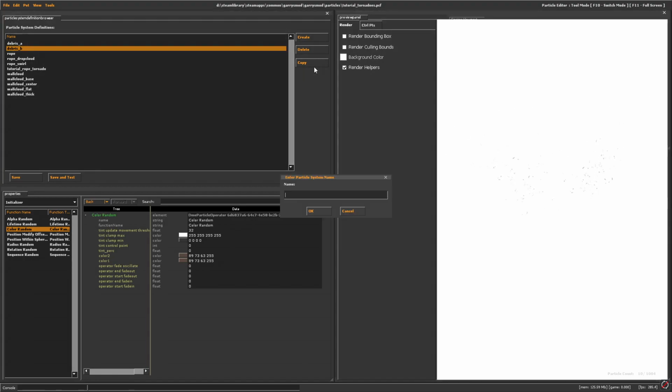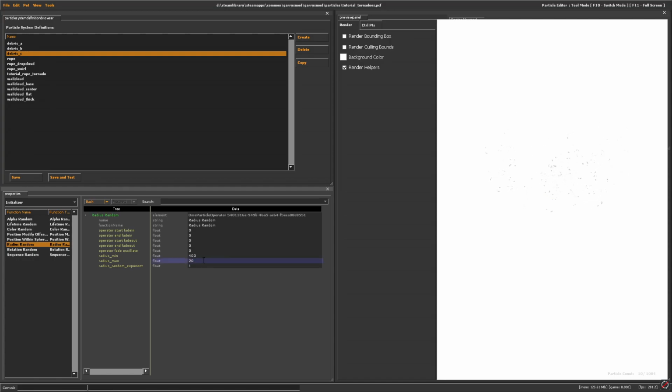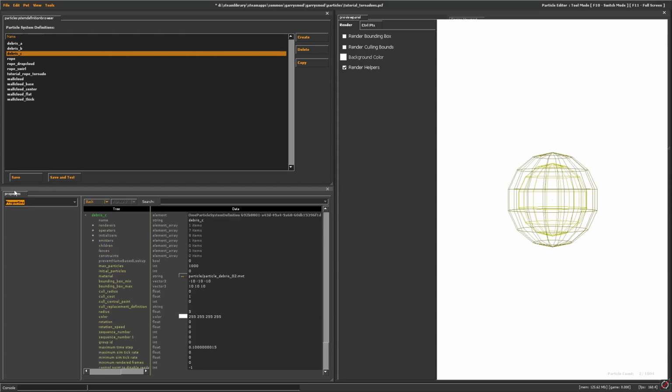So the third particle system that I'm going to make, I call it pebble debris, just because the texture that I'm going to use is literally little pebbles. So I'm going to put the radius minimum and maximum down to very low. Then I'm going to set one of the speed in local coordinates to be like 800, and then the speed minimum to 300.